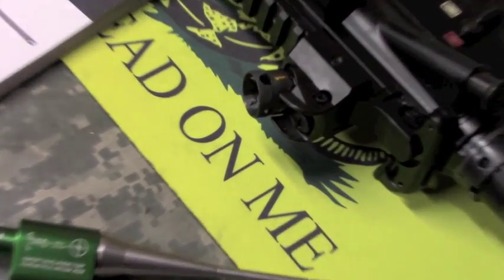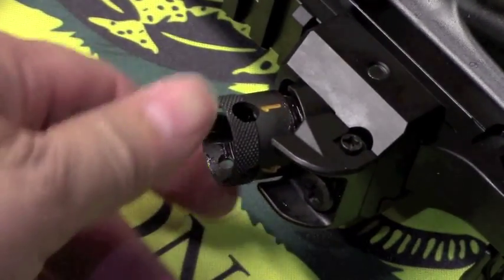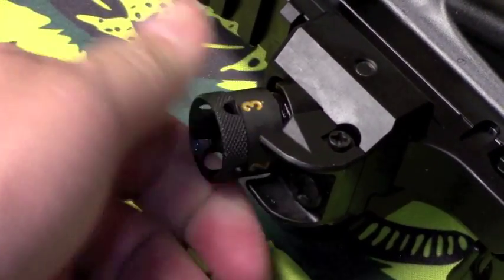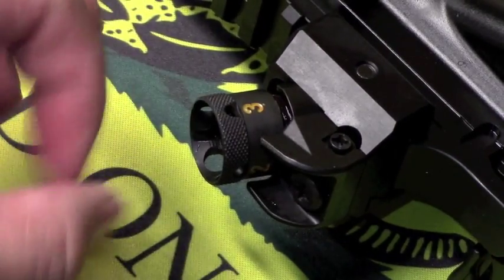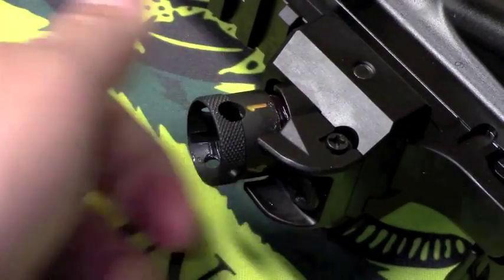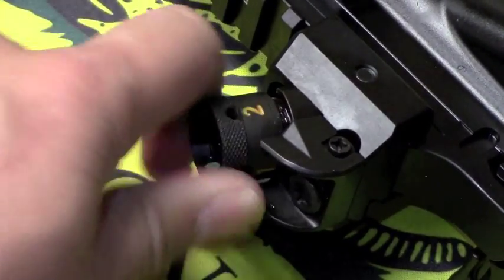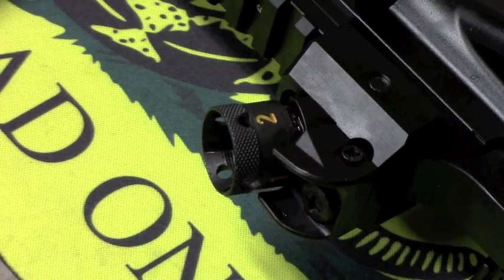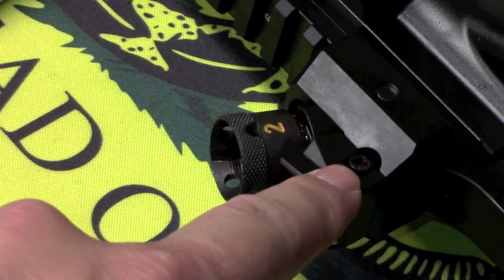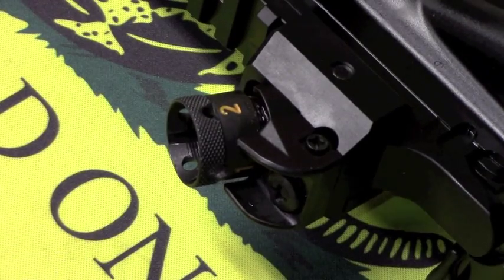These diopter sights have this little drum, and they have the yellow markings on there, and what you do is you simply rotate 1 through 4, and basically the hole actually shrinks for the distance. The farther you go out, it gets a little smaller, similar to the sights that might be on your AR now, but basically 1 through 4, 100 to 400 meters is how that works. And to adjust the windage on the right side of the sight, you just have a Phillips screwdriver there, and that's easy. But what's confusing is how do you adjust the elevation of this sight?